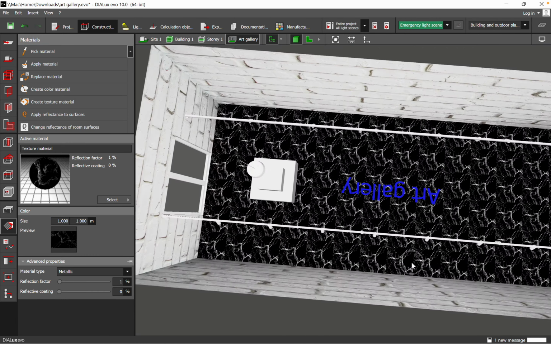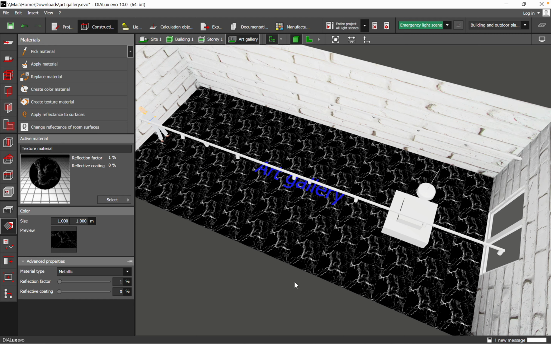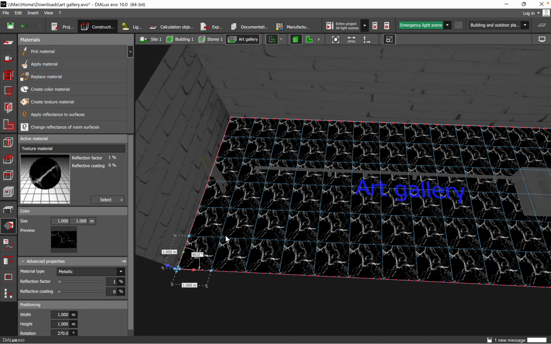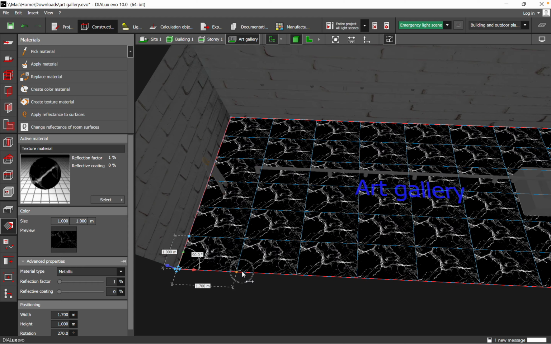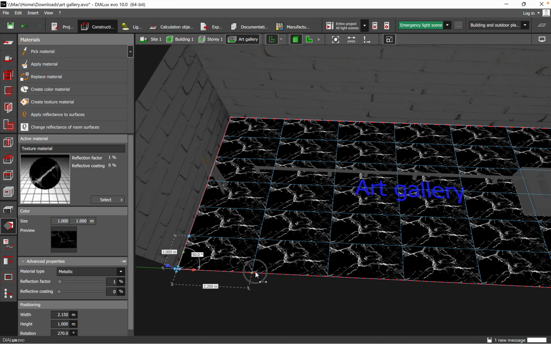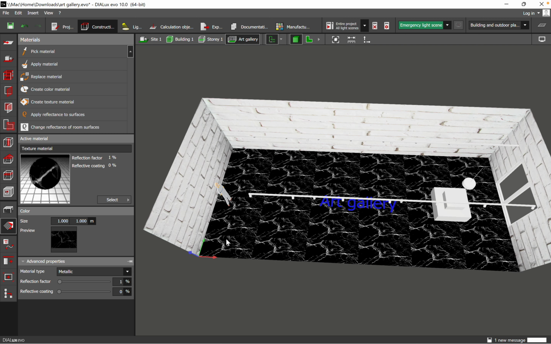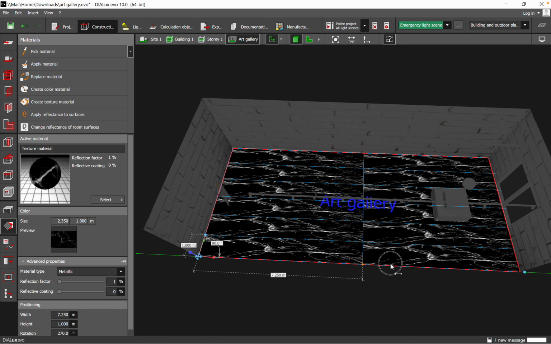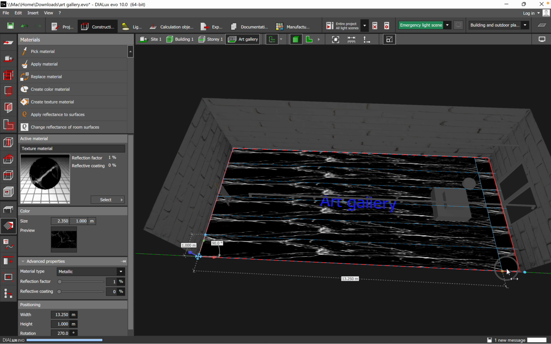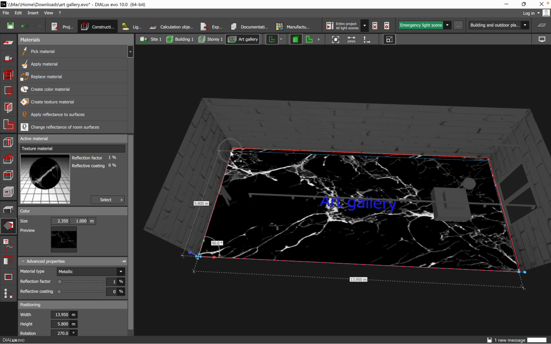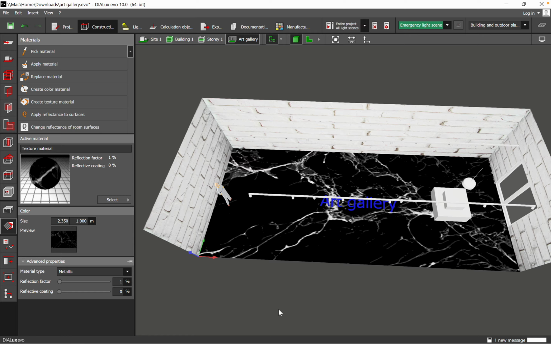We will proceed in the same way as we did with the textures on the wall. So if we want to extend here, you can leave it like tiles. It can work also well like this, or if you want it to be just one piece, then we need to extend to all the surface of the floor in both dimensions, and then it looks like a single piece of floor.